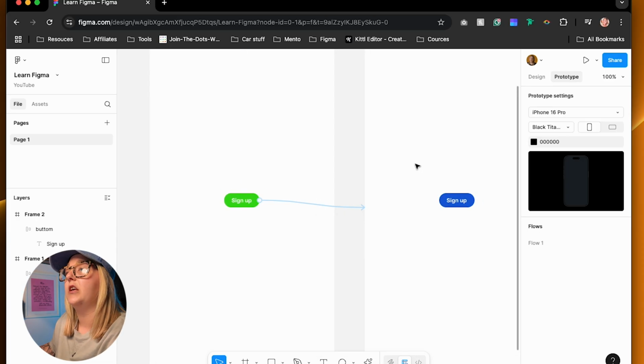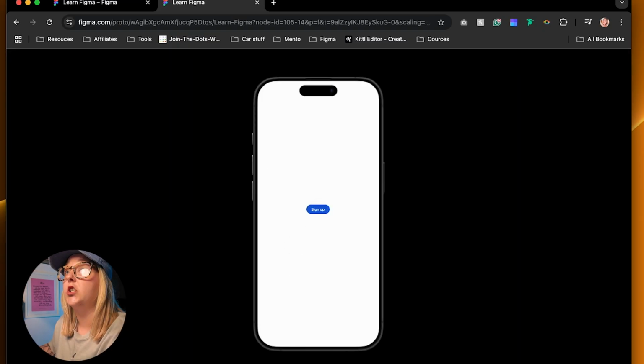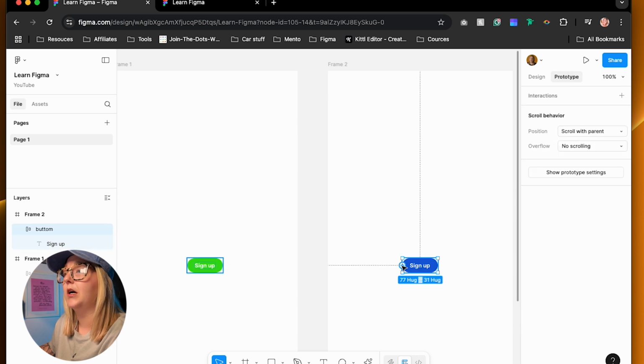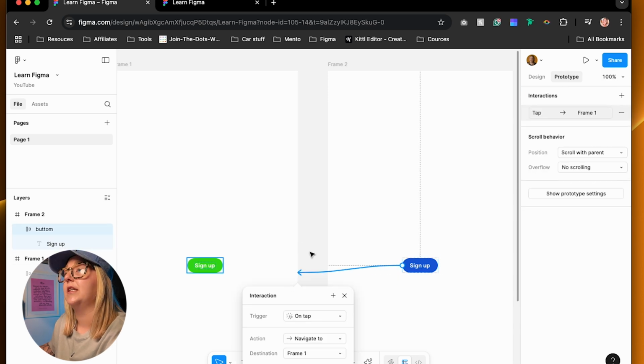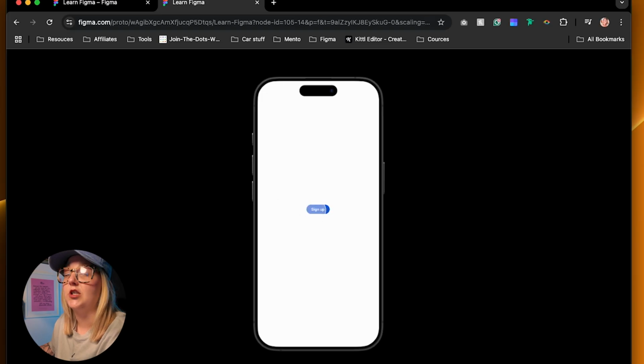So if we preview this, I can now click this button and it's going to change to blue. And if I wanted to prototype this back, then I can do that too by doing it the other way. And it's now instantly updated. So now if I click the button, it's just going to change color. And that's it. That's the simplest introduction to Figma. This is an updated version of my previous video from 2023, but with the new UI and some of the new tools and some of the new features that have come out, this one is your best bet.